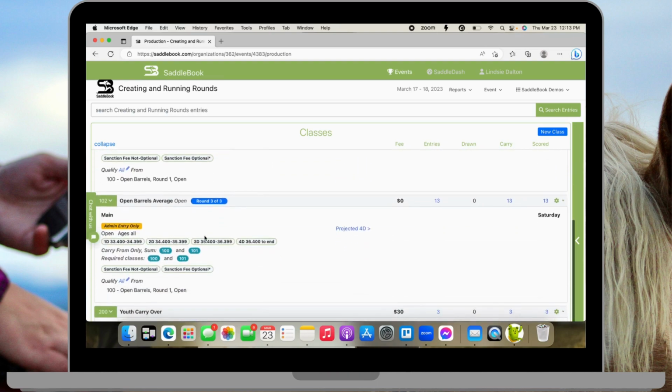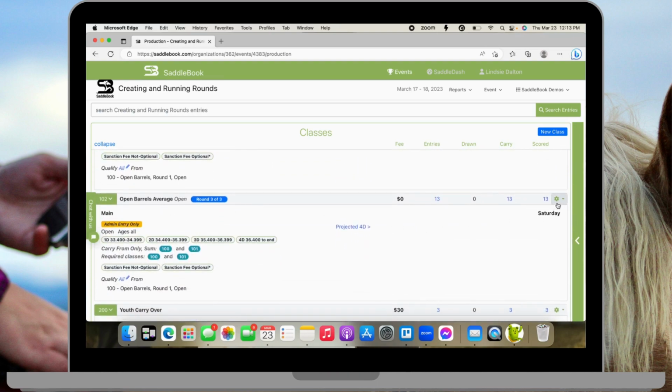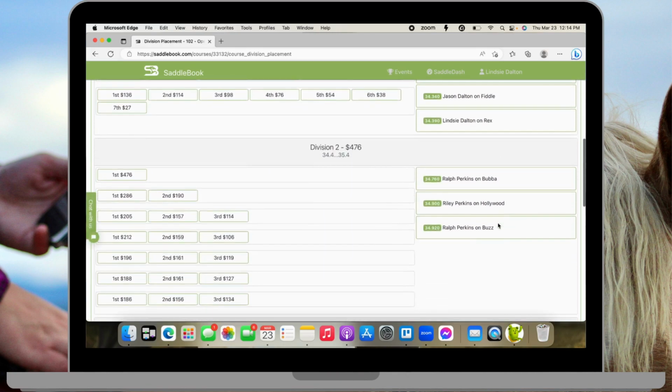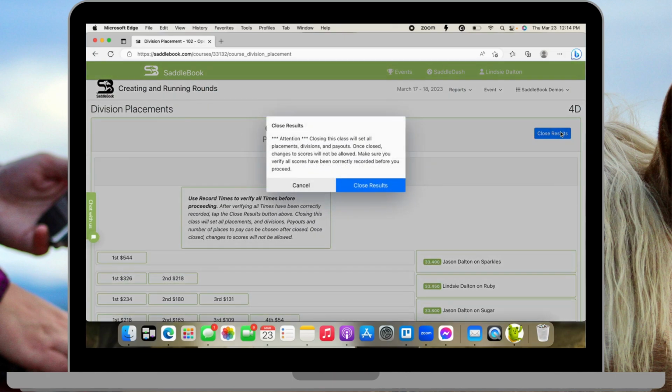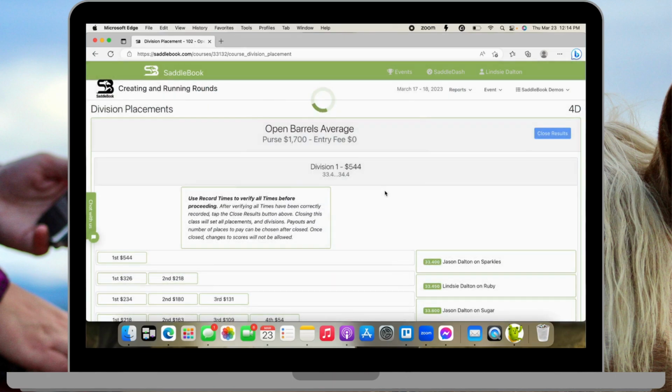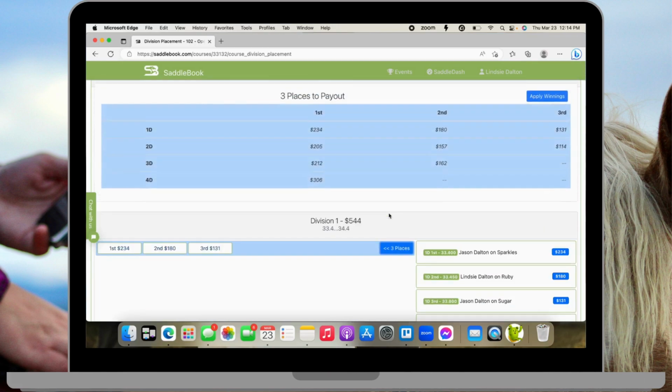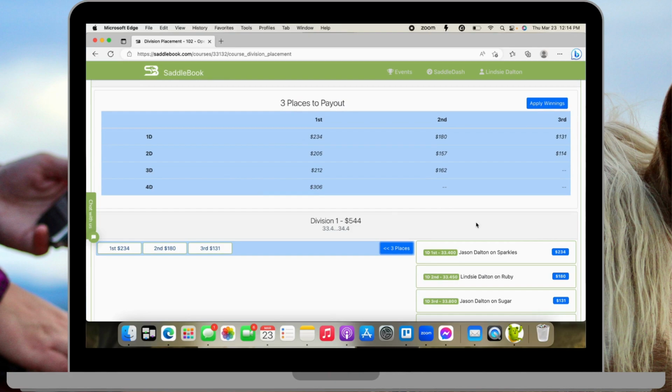I'm going to go to round 3 and the gear on the right. Final results. Everything looked correct, so I'm going to go ahead and close results. Then I'm going to pay out my top 3 places, and that can be whatever you want.